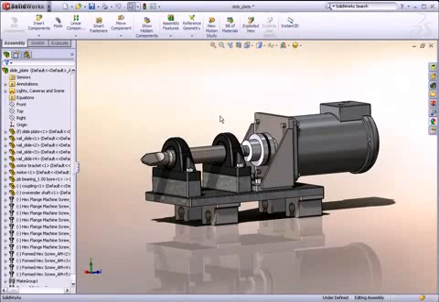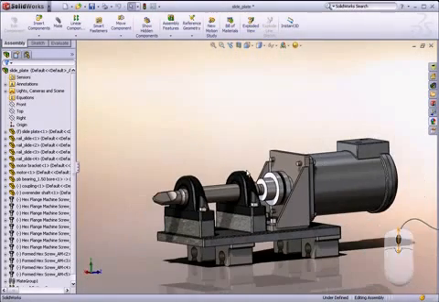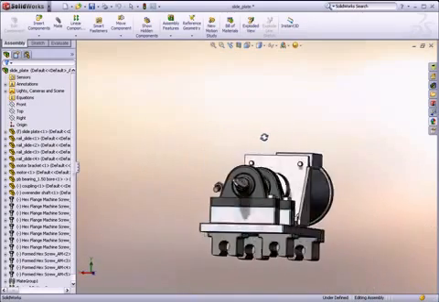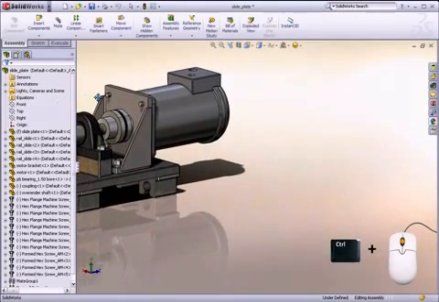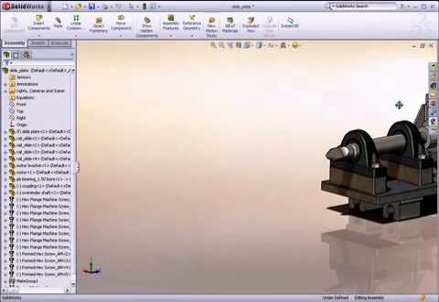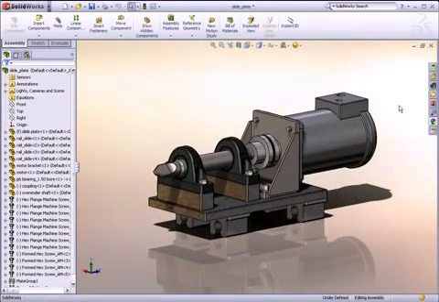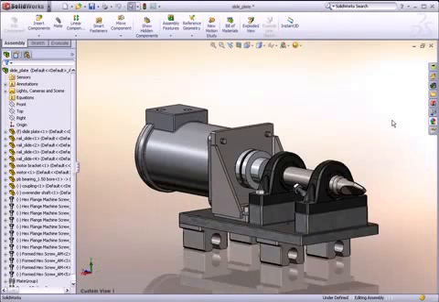If you've been using SolidWorks for a while, I'm sure view manipulation is something that's second nature to you. We're all familiar with zooming in and out by rolling the middle mouse wheel, rotating the model by clicking and holding the middle mouse button, and panning using the middle mouse button while holding the control key. You probably also use the F key as a quick hotkey for zoom to fit, or by double-clicking the middle mouse button. And you've most likely used the spacebar to access your standard and saved views.